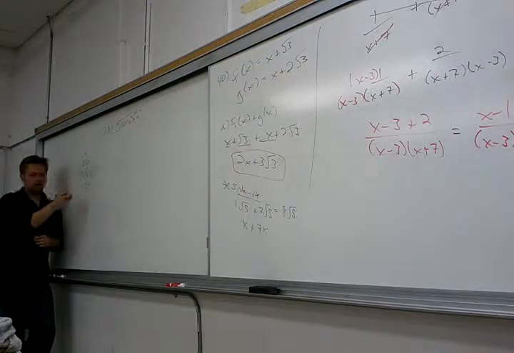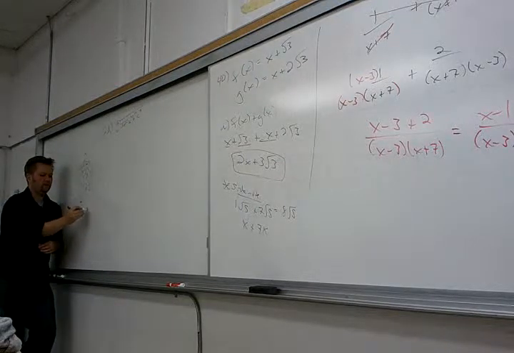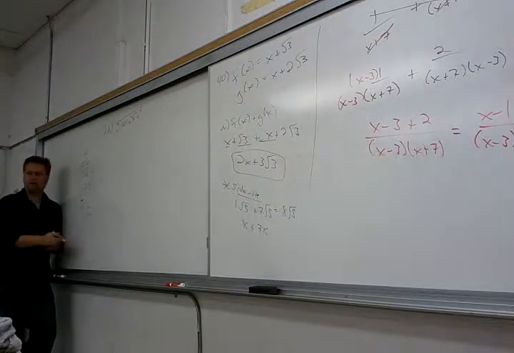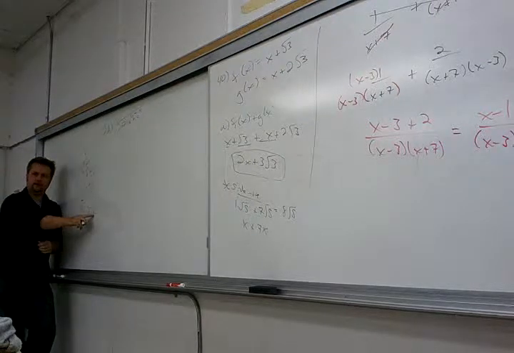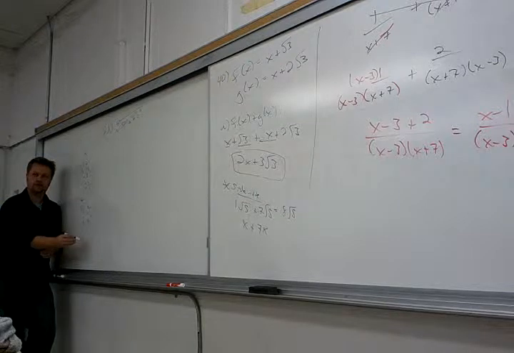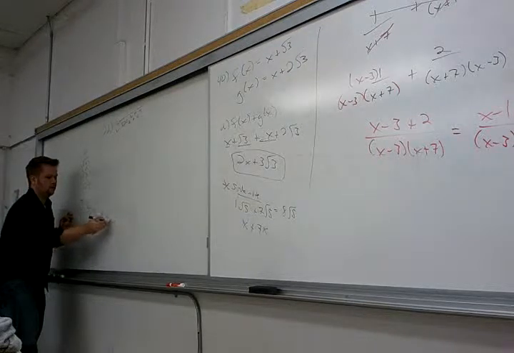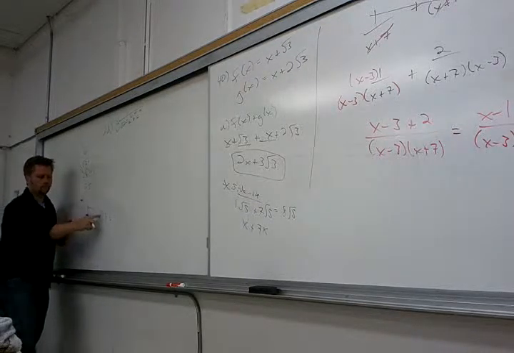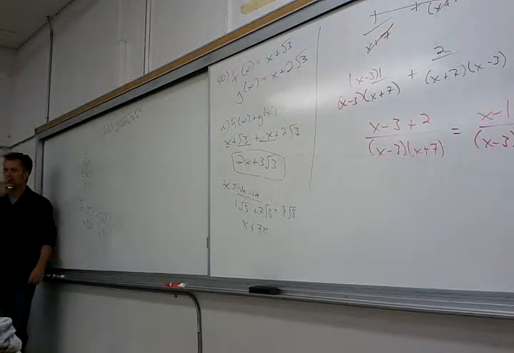How do I deal with the letters? What would the 5th root of w to the 7th power be? You take the w out and leave w squared in there. 5 goes into 7 once, with 2 left over. Or you could break this up into w to the 5th times w squared. The 5th root of w to the 5th is w, and then the 5th root of w squared. Either way you do it, you get the same answer, right?